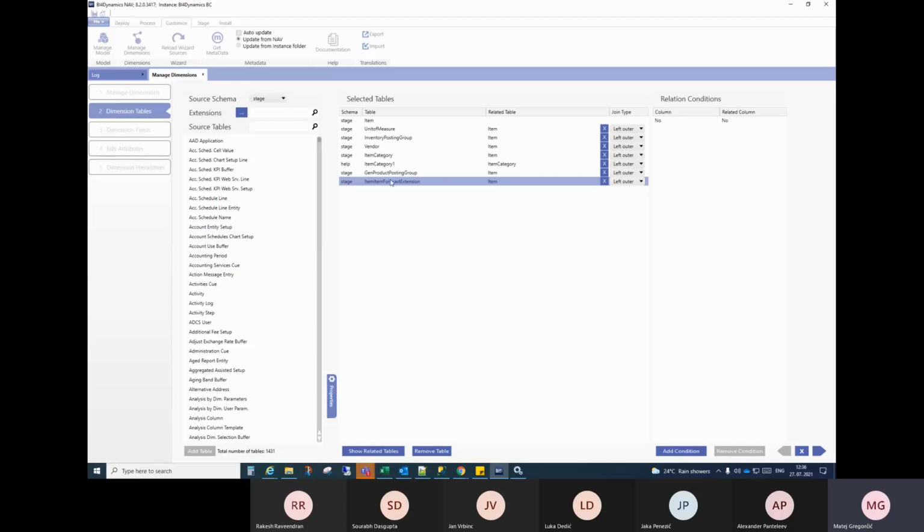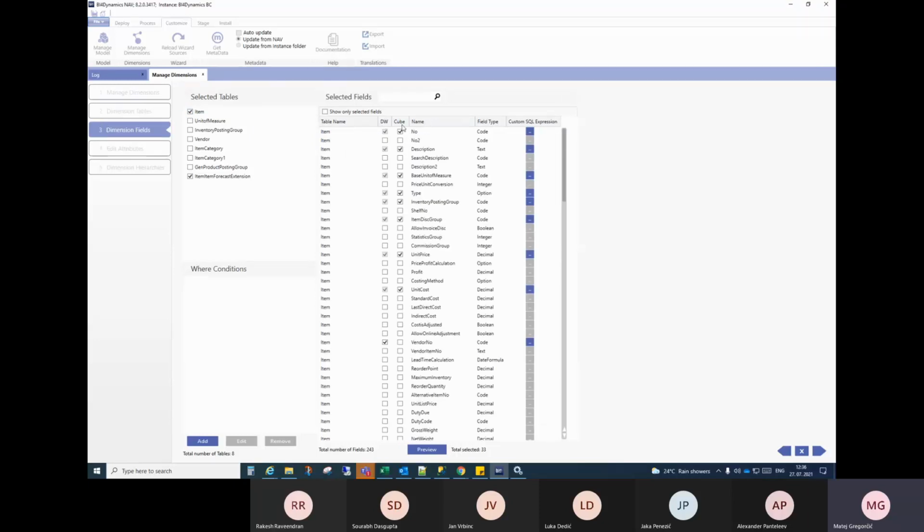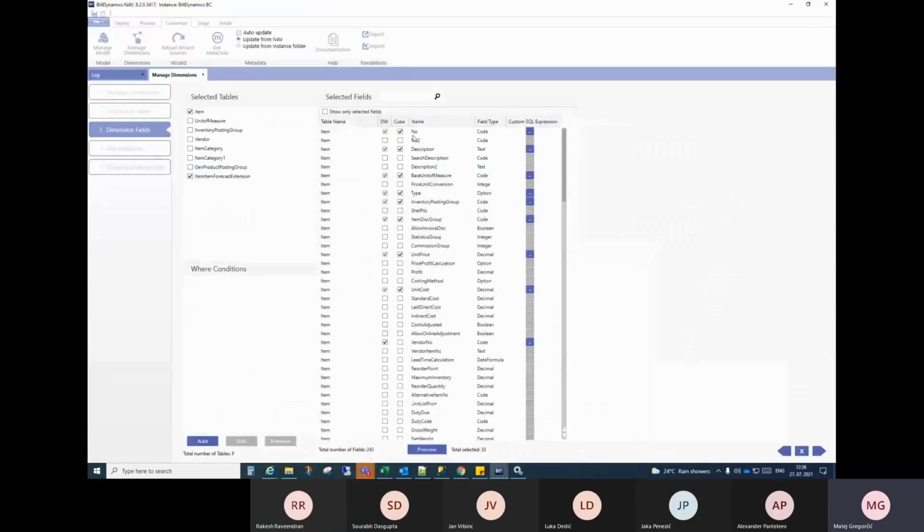Now this is the properties. We have added the forecast. If we go next, so now we come into the section where Jan made a question here. So data warehouse versus cube. So what's the difference? So you can have an attribute in the cube, so it will show up in Excel, okay? Or you can just switch that off, not the item number because it's a primary key, we don't want that. But, for the unit price, let's say, or let's say customer name.